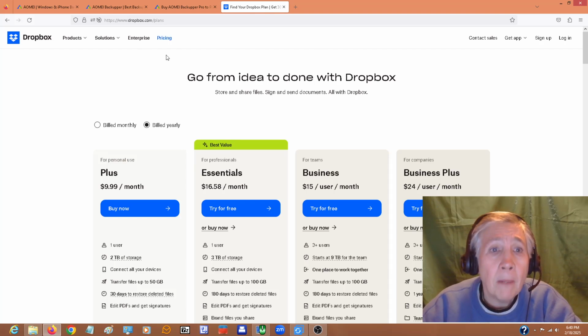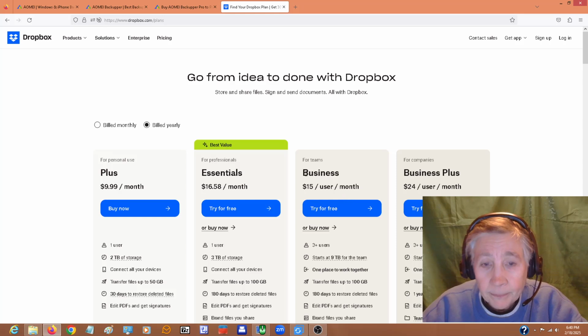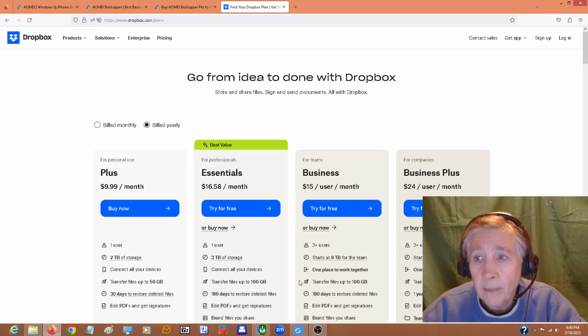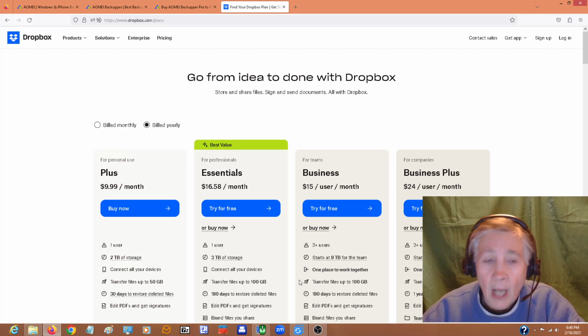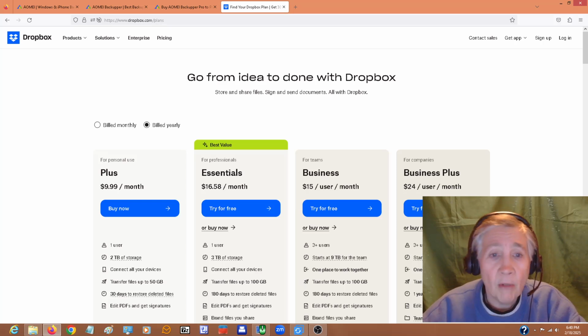We're over here at the paid plans website off of Dropbox.com, and all of their paid plans are substantially higher. If you do a cost breakdown, not so much at the monthly level, but if you factor that in over, say, a year's time, it's extremely expensive.